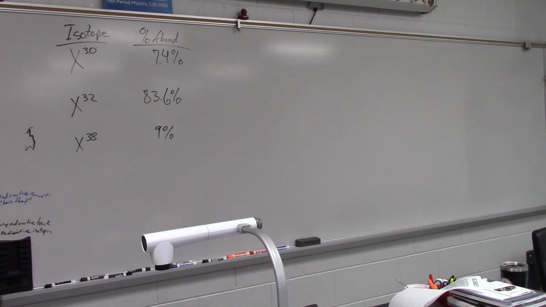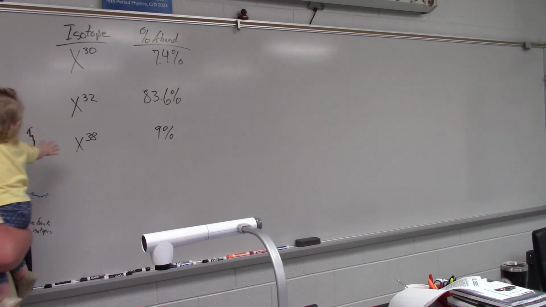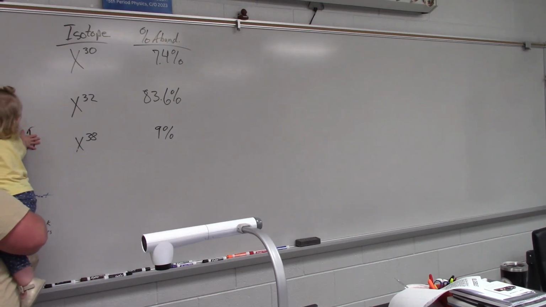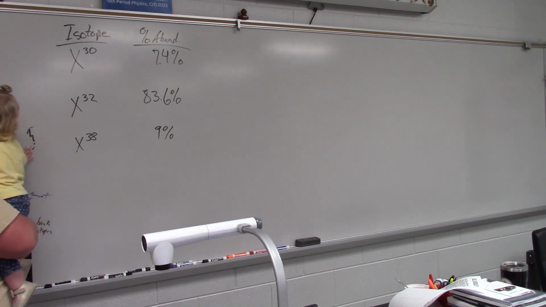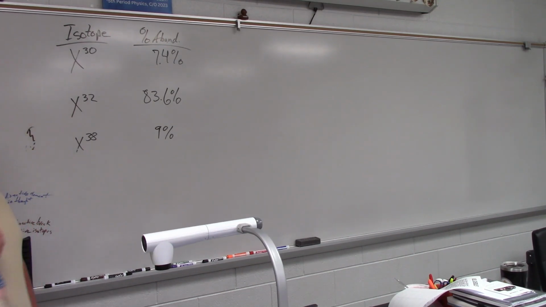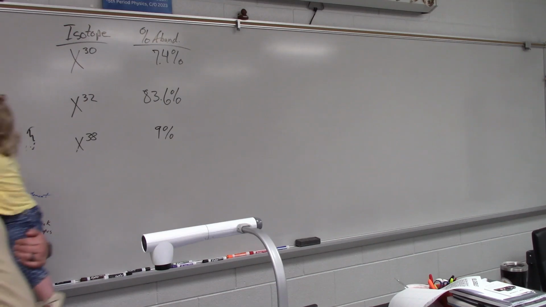So you got these 3 isotopes. Here's the first thing you got to get. Anytime I ask you to calculate the average atomic mass of something, I have to give you the isotopes and the percent abundance. I can't give you one and expect you to solve it. You have to have them both. So, to do this, I want to give you the steps, and these steps are the steps you will always follow.